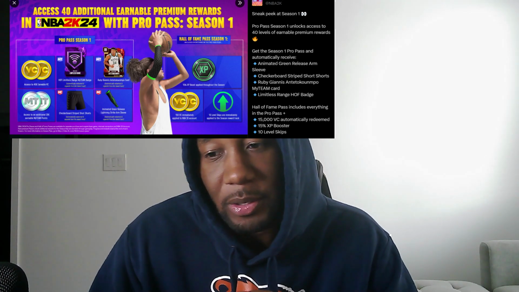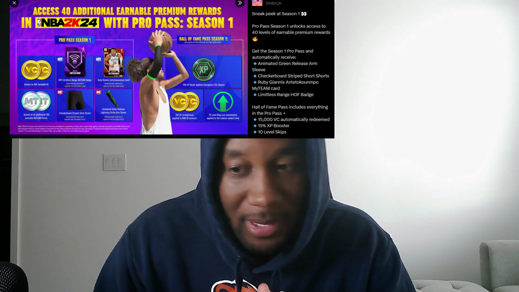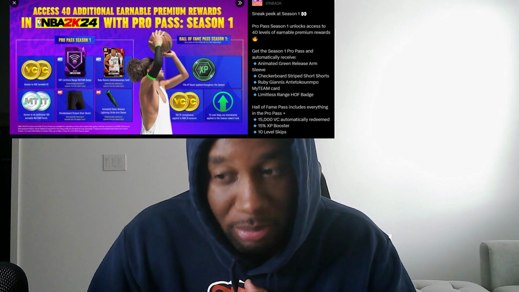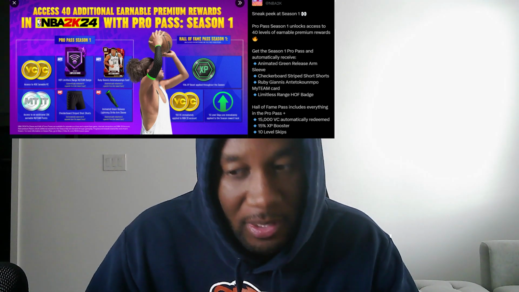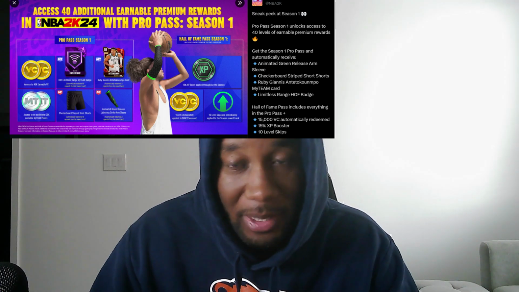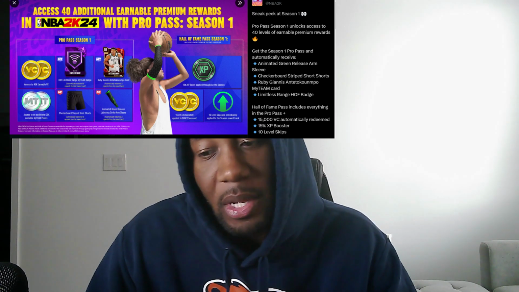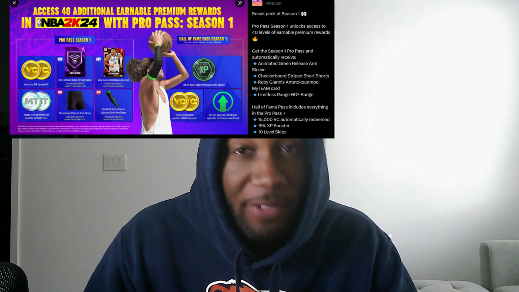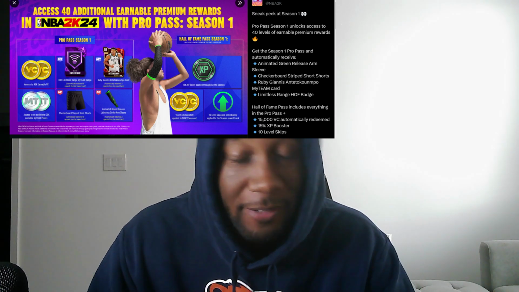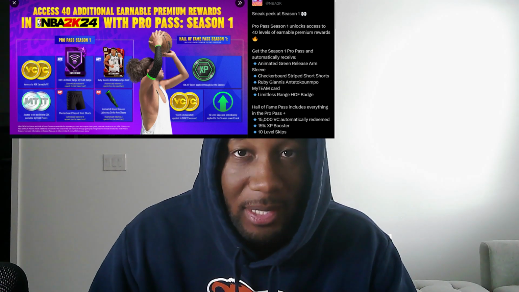Now, the tweet did say it is a sneak peek at season 1. Pro Pass season 1 unlocks access to 40 levels of earnable premium rewards. Get the season 1 Pro Pass and automatically receive an animated green release arm sleeve, checkerboard stripe short shorts, a Ruby Giannis My Team card, a Limitless Range Hall of Fame badge. That's for My Team as well. Now in the Hall of Fame pass, you get everything that's included in the Pro Pass, plus you get 15,000 VC that's automatically redeemed, the 15% XP booster, and 10 level skips. So that is the sneak peek they provided.